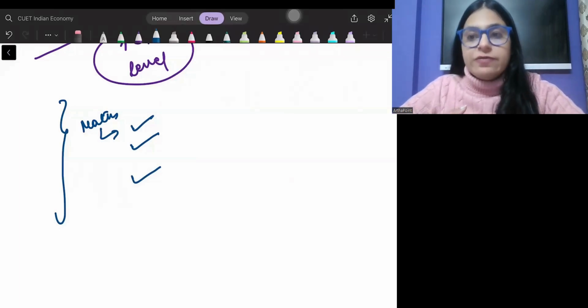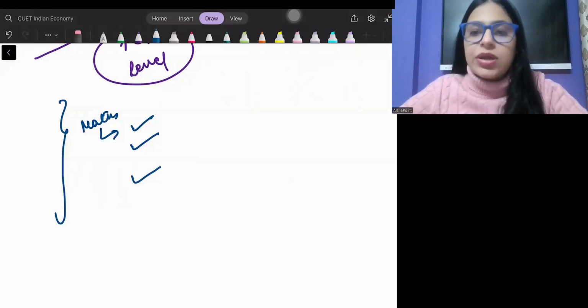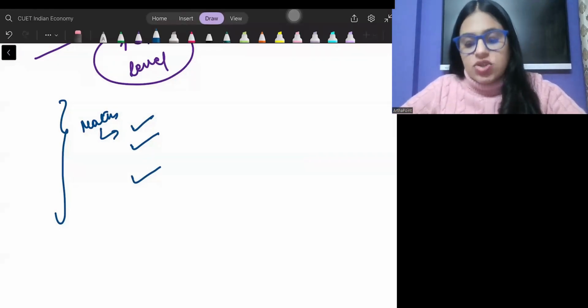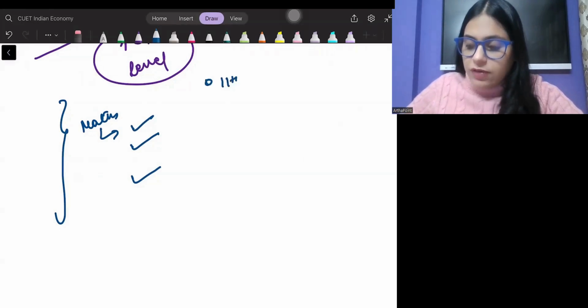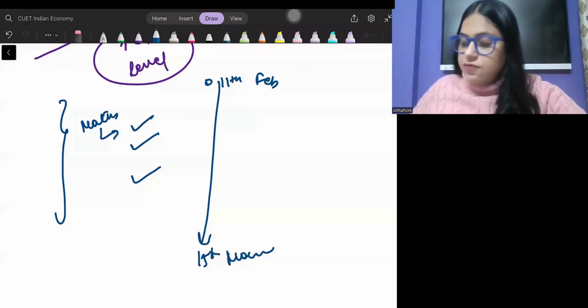And the last one and a half months that we have, we need to put that to practice, rather than just going and doing the syllabus again and again and again. I know that currently for many students enrolled with me, we have our GATE and IIT exam. Even I am very busy with the GATE and IIT preparation. But once we are done with the GATE paper, that is on 4th of Feb, and we are done with IIT, I am going to make sure that from 11th of Feb till the exam, 15th of March, we do numericals every day.